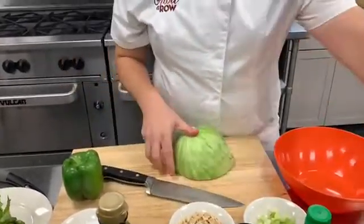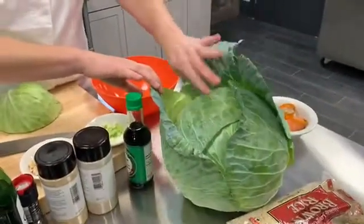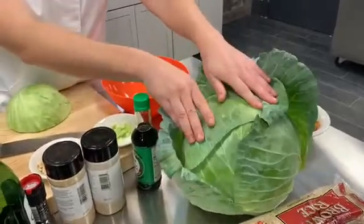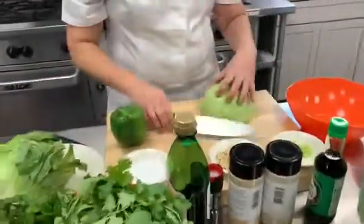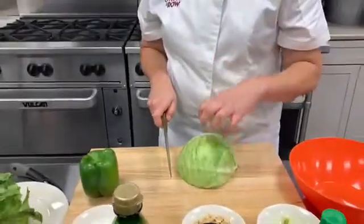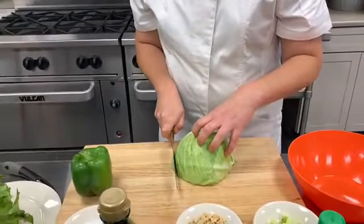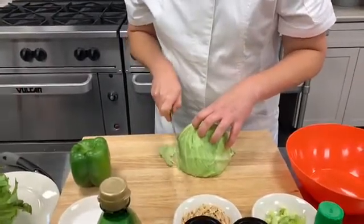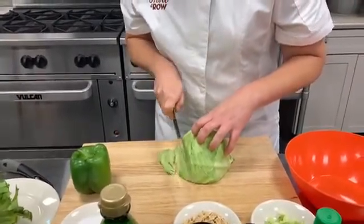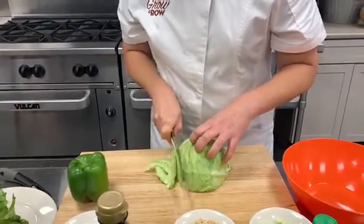I've peeled out the outer leaves. So if you see this big guy here, you peel out these tough outer leaves until you get it to a tightly formed ball. And then cut it in half, and then I'm just going to make my bear claw to make sure that I take care of my other hand. I put it on the flat side so it doesn't rock, and I just cut through as thinly as possible. So it's almost like shredding the cabbage.